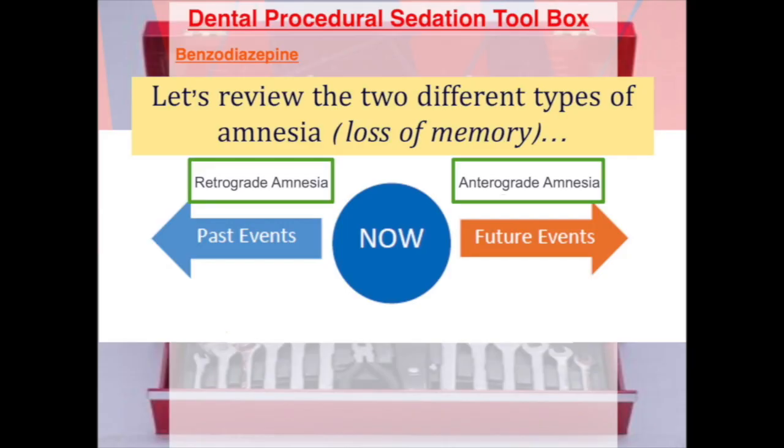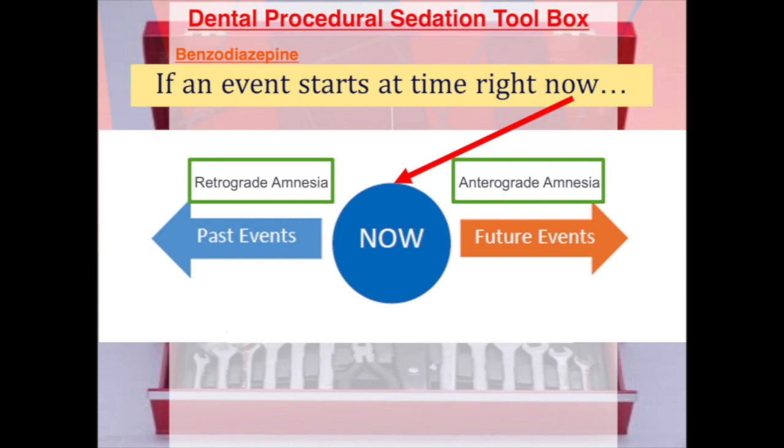So there's 2 types of amnesia. One is called retrograde, and the other is called anterograde. So if we look at an event starting like right now, with me talking to you, retrograde amnesia means not even remembering coming to your lecture today, turning on your computer, going to a physical lecture, any event leading up to now. You may have amnesia from that with certain drugs. The only one that I know of that does that is Ativan or Lorazepam. It can provide retrograde amnesia.